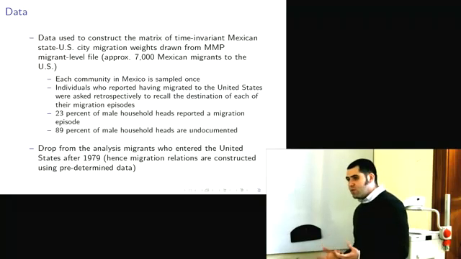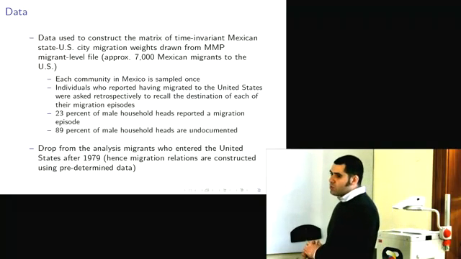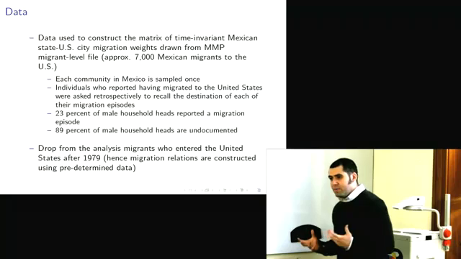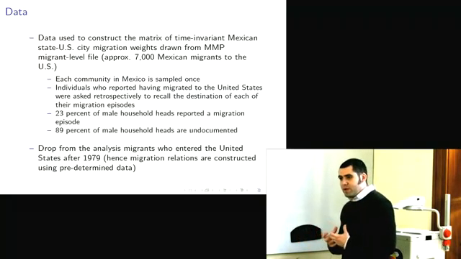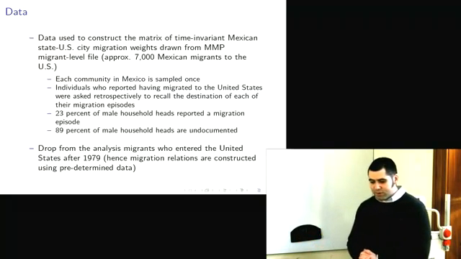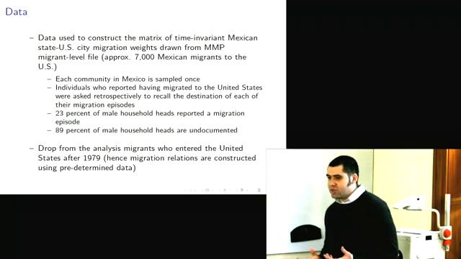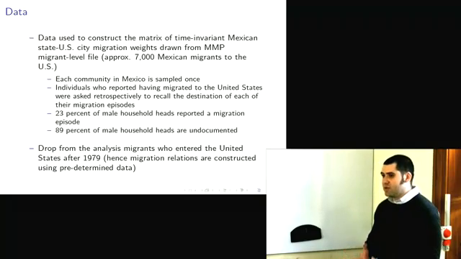So the other thing I want to flag for you is I think we're going to be able to capture migration networks that are maybe even more specific to undocumented immigrants. And that might be of particular interest in some of these policy debates where people worry about undocumented immigrants taking jobs from Americans.